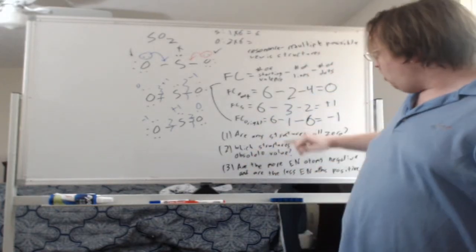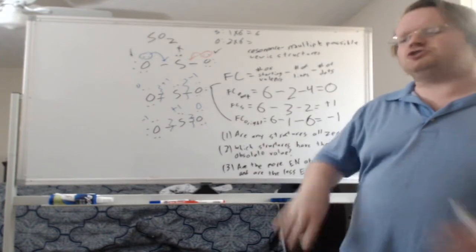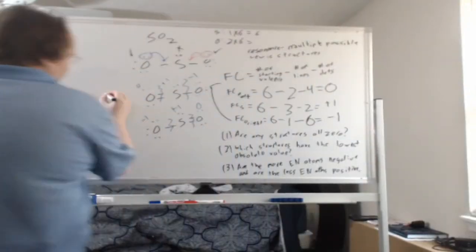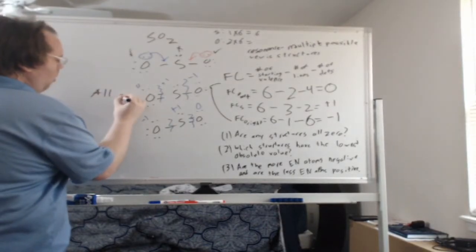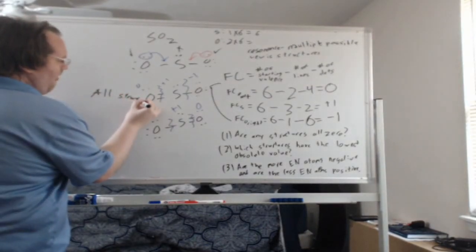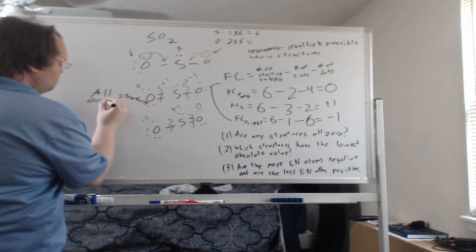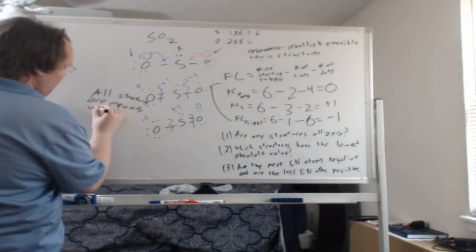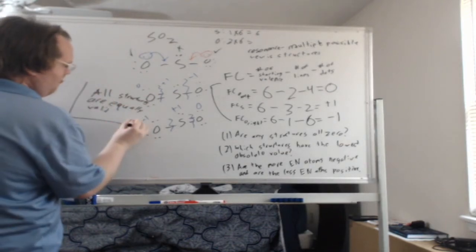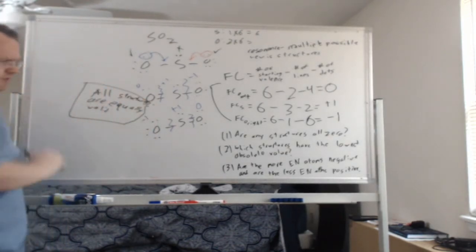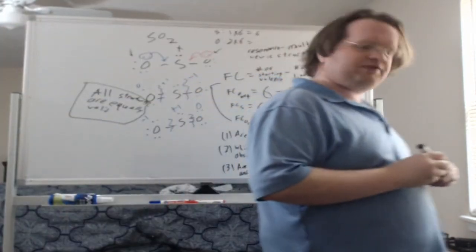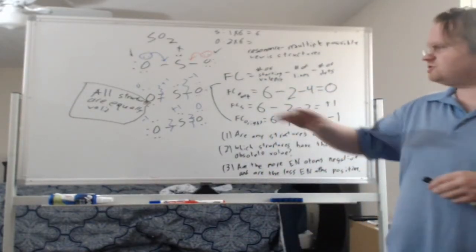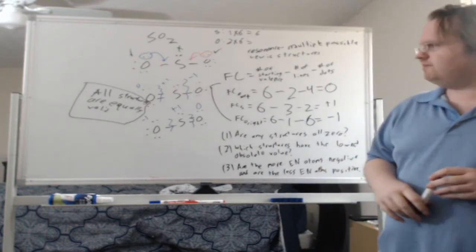Now, if you get through all 3, and all 3 answers are still everybody's tied, then it's equal. So we'll say all structures are equally valid, would be my answer to this one. So if you get to a point where you've done all of this and they're still all tied, that means they're all equally valid structures, and you say that both answers are equally good.